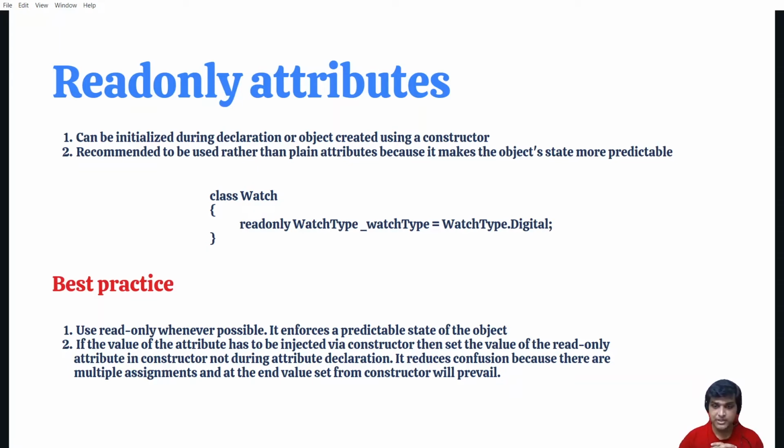Maybe it's better to make all of those read-only at first and then change the properties from read-only to non-read-only as the requirement comes to change. So, as I've said, if we want to change those values, which we will see right now, we of course can set those values from the constructor, because as I've said, read-only values can be initialized in two places.